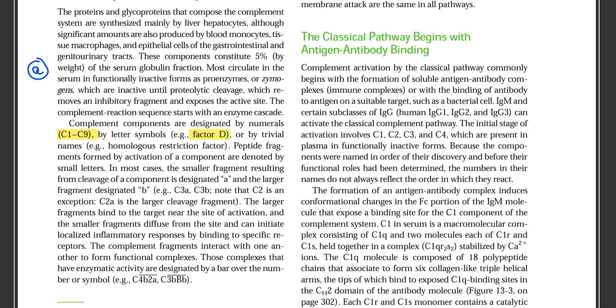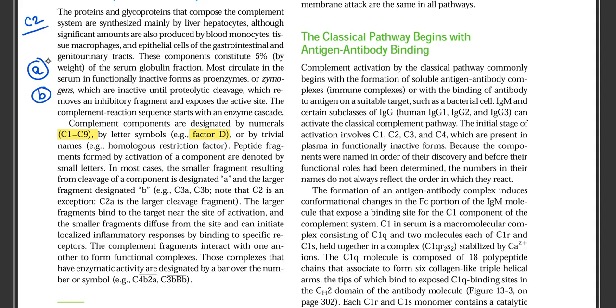That is, it triggers mast cells to release prostaglandins, leukotrienes, and bradykinins. Whereas the subpart B is always responsible for opsonization. But in the case of C2, it is an exception. In C2, the B is doing the inflammation part and A is causing the opsonization.